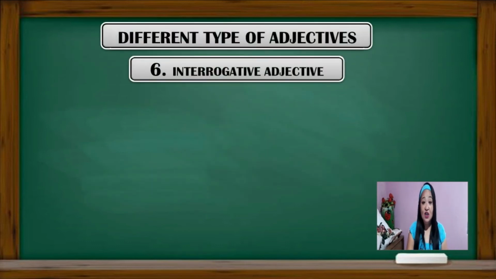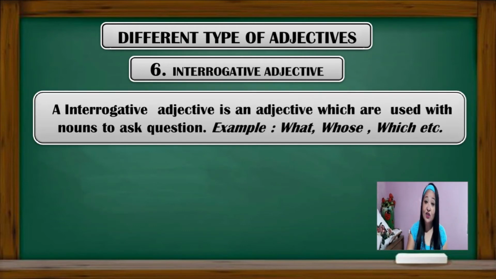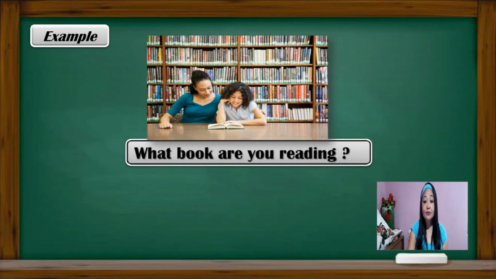Now let's see the next type of adjective here. The next type of adjective is known as an interrogative adjective. What is an interrogative adjective? An interrogative adjective is an adjective that is used to ask a question. So what kind of adjective is usually used to ask a question then? Adjectives like what, when, how, why, whose, where, etc. This kind of adjective is used to ask questions. So let us make some questions or sentences using interrogative adjectives. We're going to see through examples.